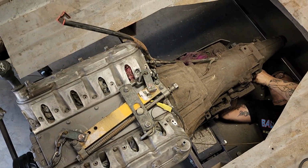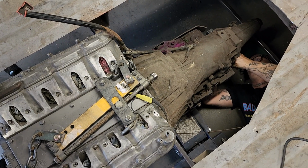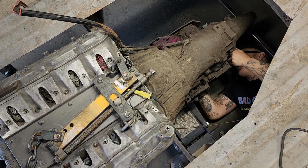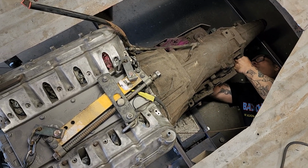When we take the motor out of this bad boy, I think I'd like to haul it out from the top. I'm pretty sure that it will go through the top through one rib, so I'm going to have to make a door to the top of this bad boy.